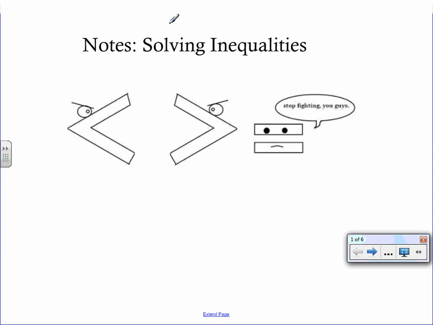As we go through the steps for solving inequalities, you're going to find that they very closely mirror the steps that we use to solve equations. The difference is with an inequality, we have symbols like greater than, less than, greater than or equal to, or less than or equal to, instead of an equal sign. So let's get started on your notes.